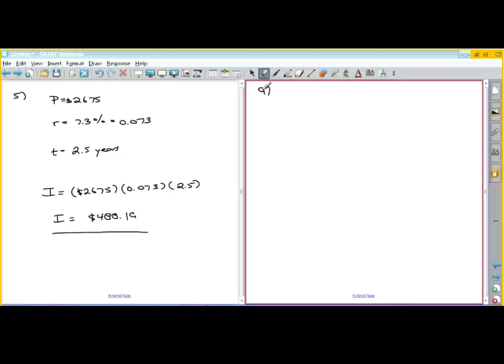Okay, number 9, we're dealing with compound interest. But actually, the first part is simple interest, and then it says compounded annually. It asks, what is the future value? So we'll add the principal back in. We'll write everything down here. Number 9: $2,500 is the principal. The interest rate is 2%, which has a decimal equivalent of 0.02, dividing by 100. And T equals 3 years. So the simple interest is equal to 2,500 times 0.02 times 3, this amount times the decimal equivalent of the interest rate times the number of years, and I get $150.